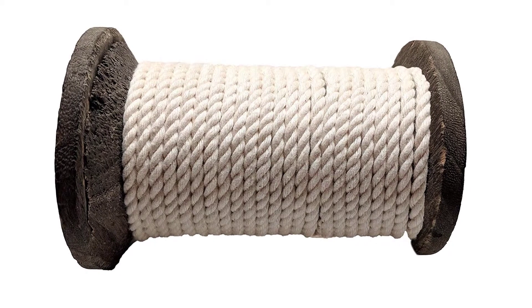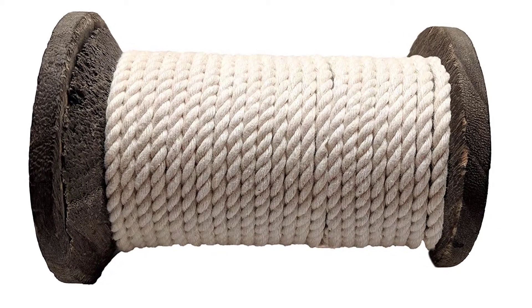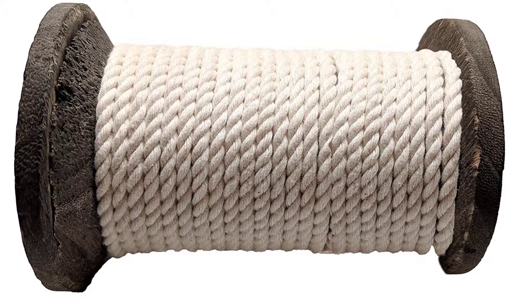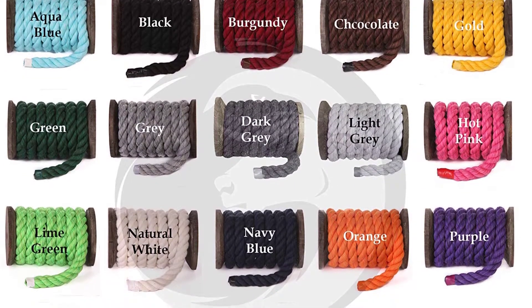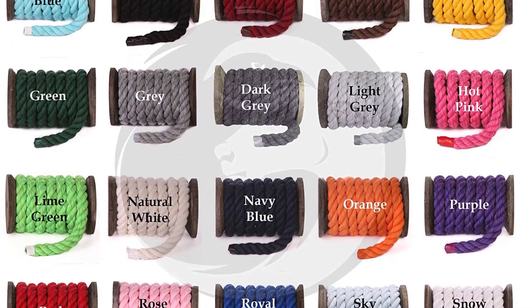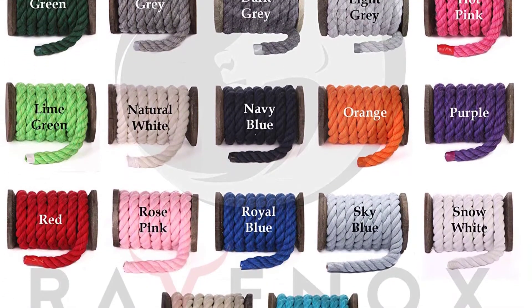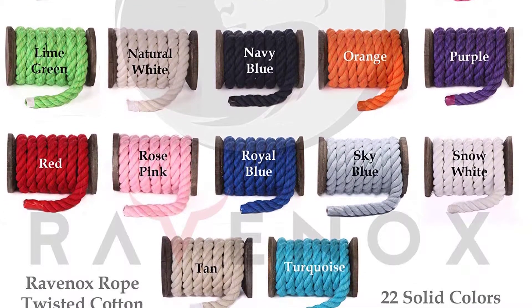From making use of it as a climbing rope or for hiking, this could also be used as a decorative item in the house, making it a multi-purpose rope. Since it is made up of high-grade materials with no harmful dyes or toxic chemicals, it is pets and kids friendly and can be used for crafting projects as well. It comes with a one-year warranty, so you can replace it anytime if unsatisfied with the product's quality.